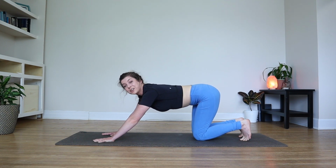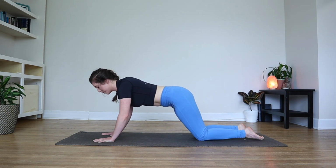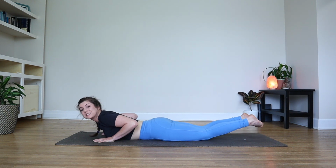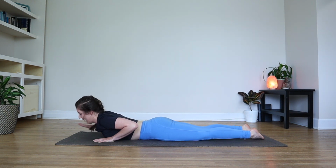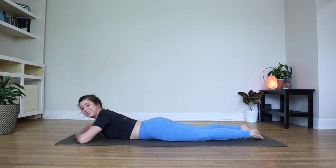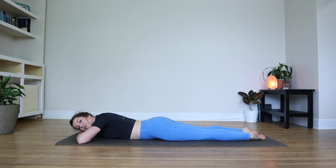And then from here, we'll come to lie in Crocodile Pose. So you're coming to lie on the belly. Big toes come together, heels drop out towards the edges of the mat. You can make a pillow with your hands by stacking them on top of each other, and then rest a cheek onto your pillow.